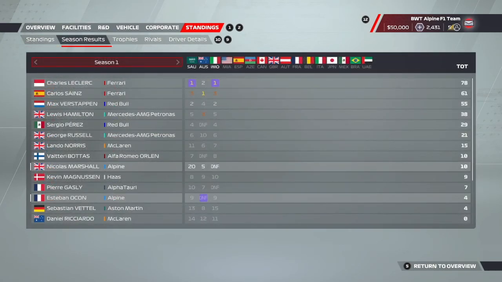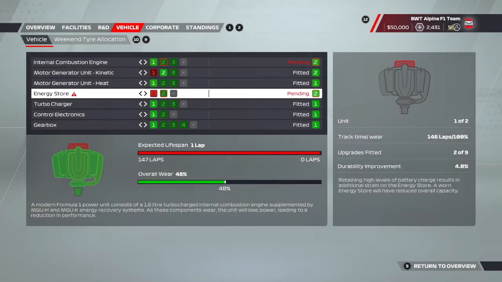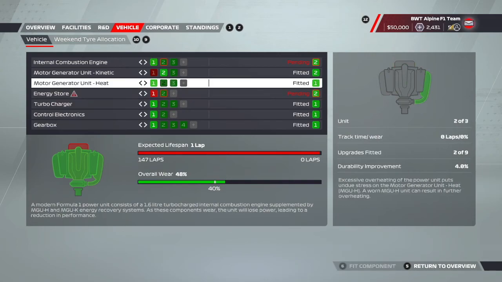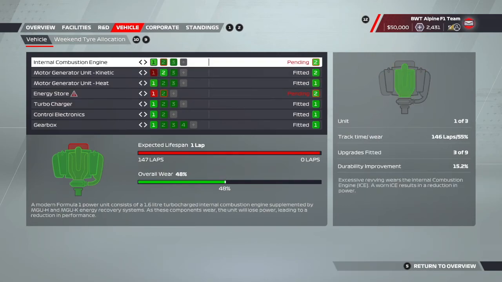So here are our results for the season. Not looking great, to be honest. We were on for probably a P5, P6 I think in Saudi at the beginning. Engine failure again. Got a good result in, I don't even remember where it was now, but Australia. But yeah, it's not been the best start, shall we say.